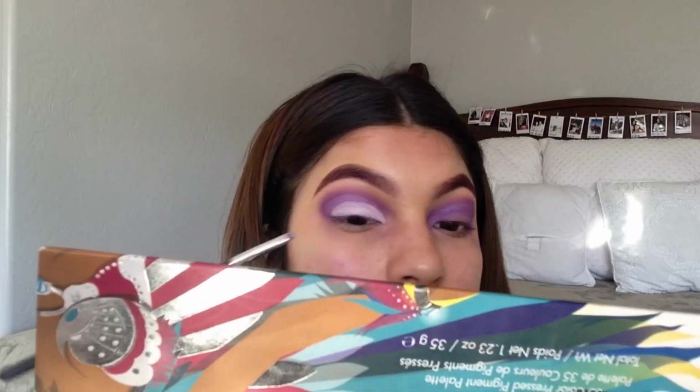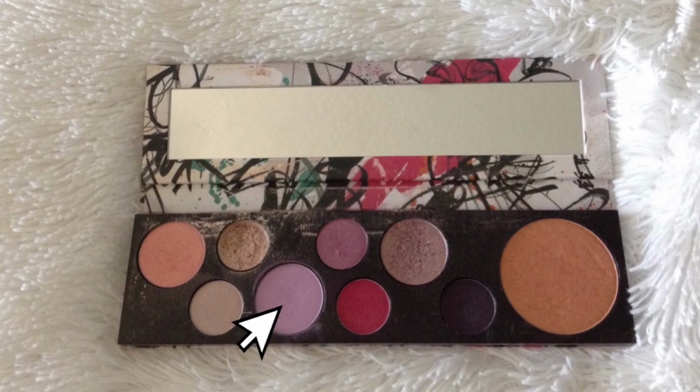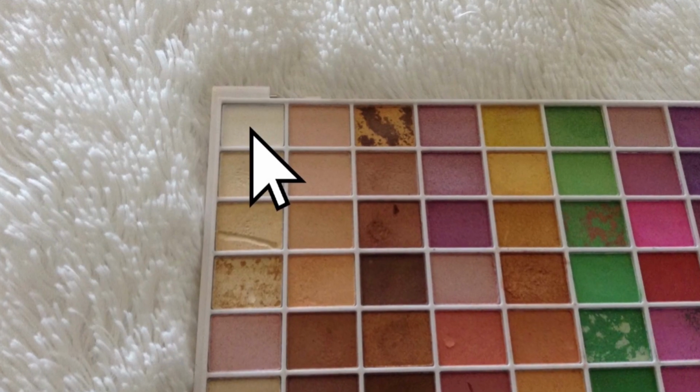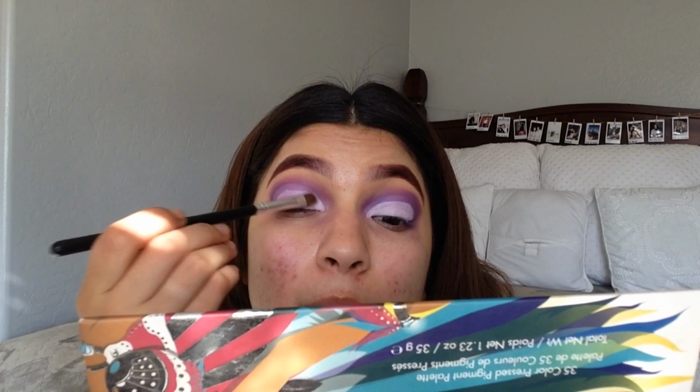Setting this cut crease is a little different than the other cut crease, so I'm taking that purple in the MAC palette and I'm gonna apply that to the outer part of the cut crease, how you see here, and then towards the inner part I'm applying this white color. You could use any white from any eyeshadow palette, and then just go ahead and really try to blend those two together, making it look like the purple is fading into white.